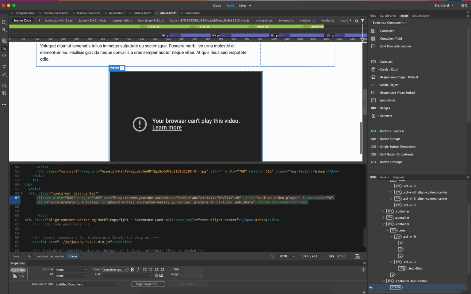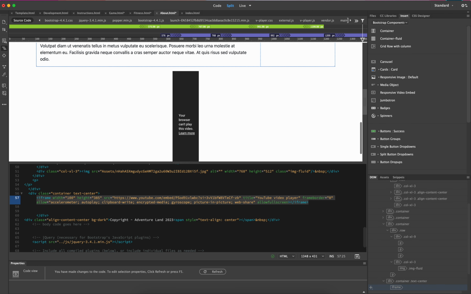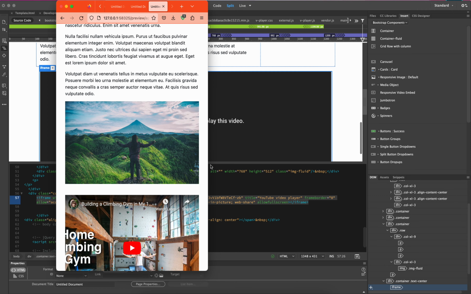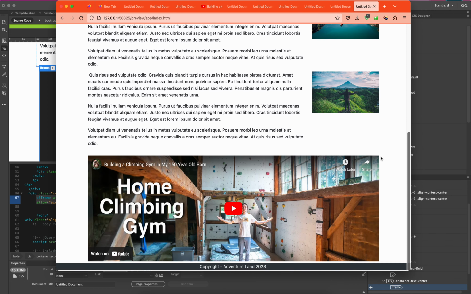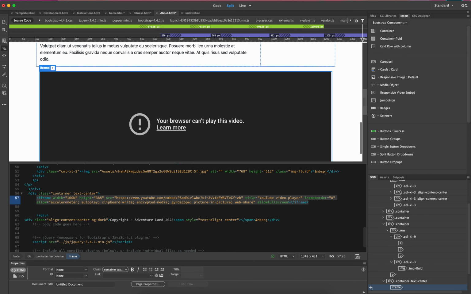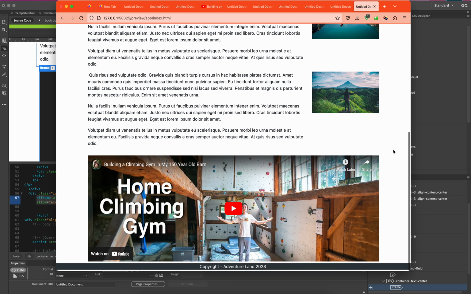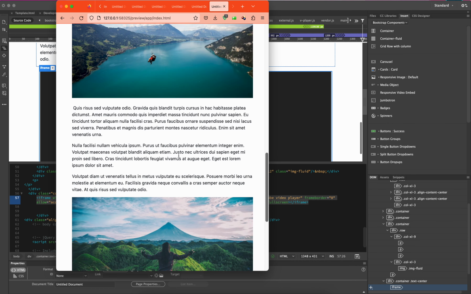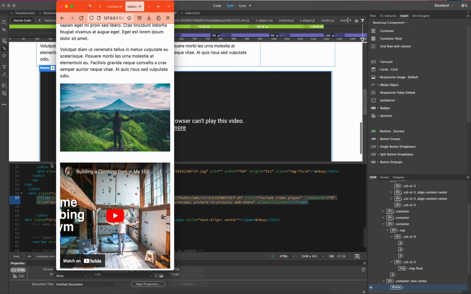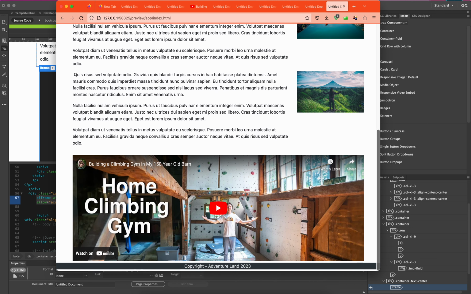Now, if we did change this to 100%, I think this should work. As you can see now, width equals 100%. So what it's done is it's now stretching the full width of this container. But because I've only set the height to be 385, the height is always going to be 385. However, what we have now done is made the video ever so slightly responsive. So if I bring the video in a little bit, it will go to a certain size and width.